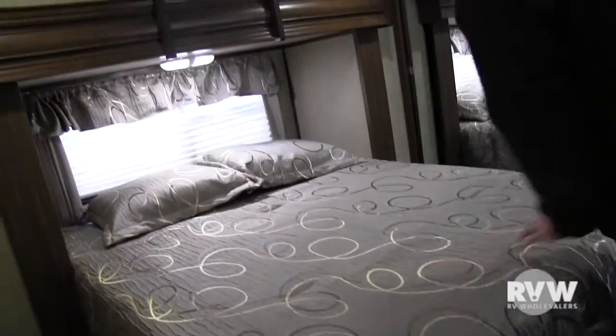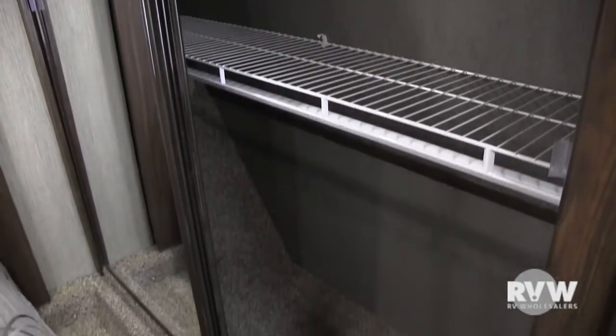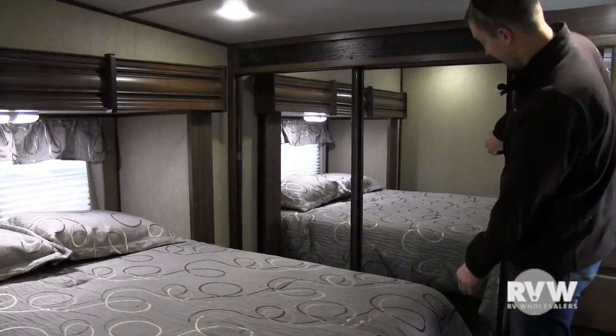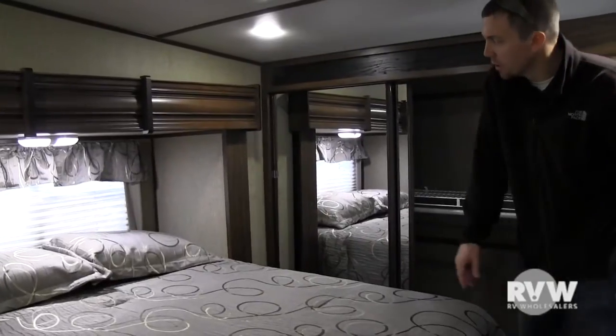Light switch there. You can see here you have plenty of storage up here. You have a hanging bar. This will come across. This just locks right in here, okay? So you'll just want to make sure that those are actually fully latched before you take off so they're not banging back and forth, okay?